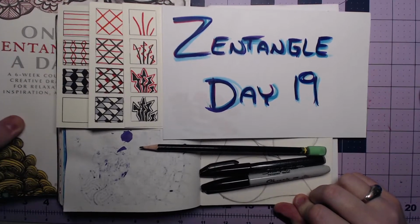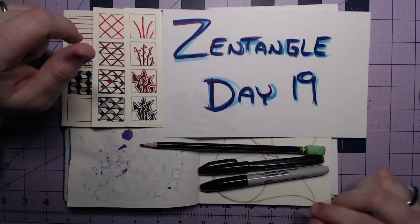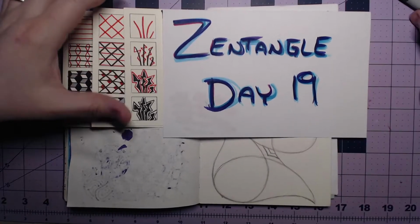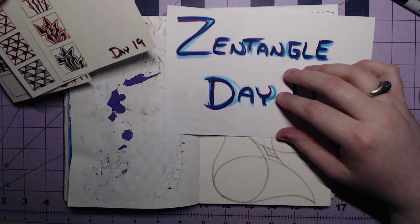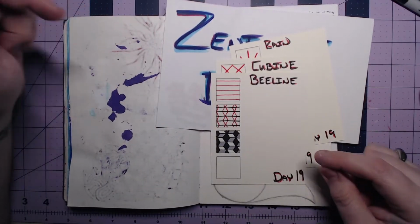Before we get started, you're definitely going to need a pencil. You will also need a black pen and maybe even a marker to get things started. The three patterns we're going to be looking at today are Rain, Cubine, and Beeline.